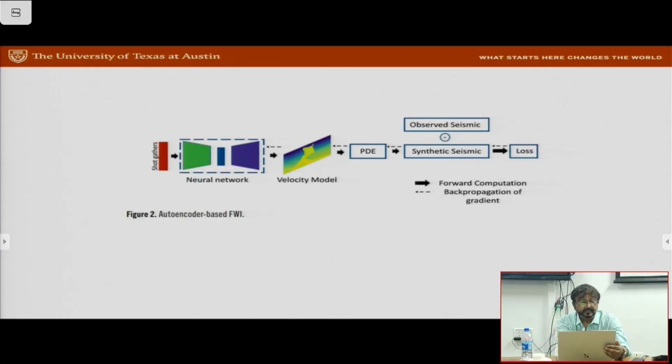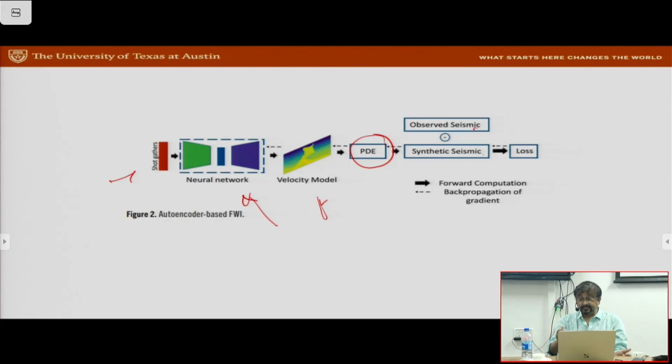You have shot gathers, this is your autoencoder, this is your velocity model. Now I can solve my PDE, and then I generate synthetic data, compare against observation, and then I backpropagate. So this approach is the same as what we did in NMO, the same as what we did in pre-stack seismic inversion. Just that it's computationally more expensive.